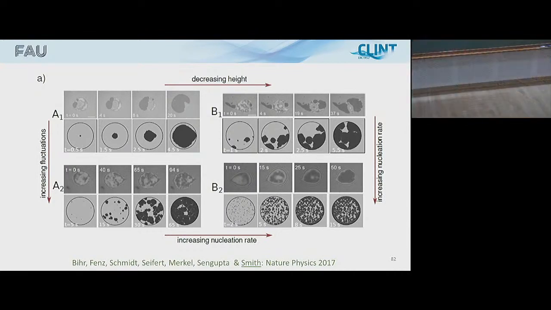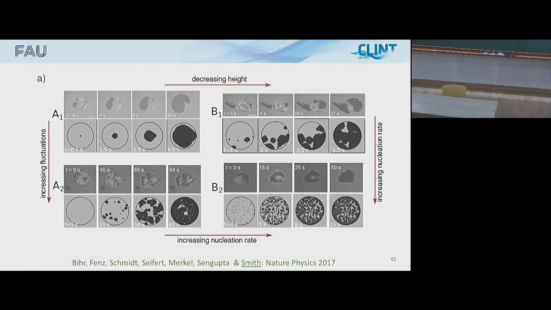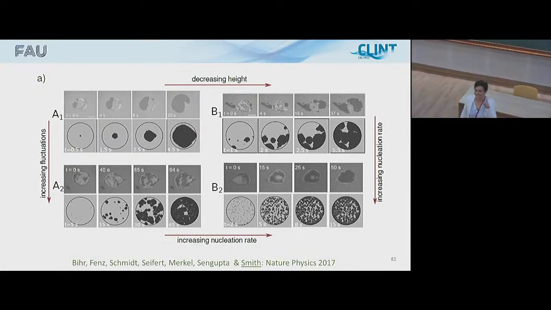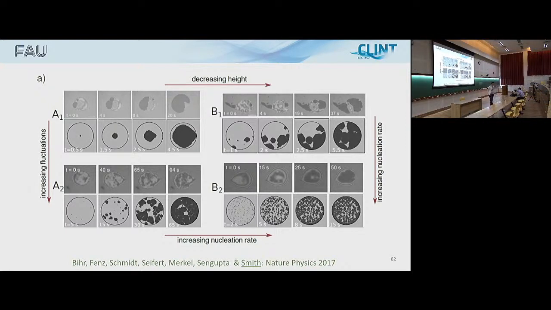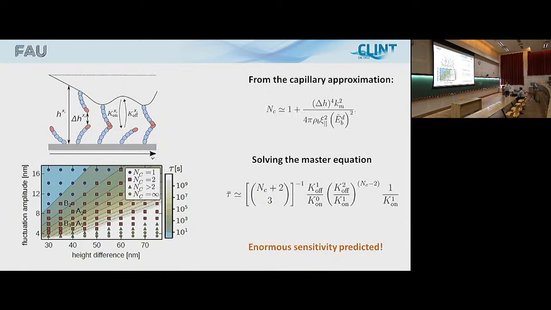Yes? How is the nucleation rate increased? You know, I told you yesterday. You change the osmotic conditions. When you change the osmotic conditions, you change the area to volume ratio, which is going to change the fluctuation amplitude. It's very clean, right? No cheating. Okay? And what I show you on this data, these are the actual fluctuation amplitudes, the actual height difference. This is really calculated for the parameters of the experiment.